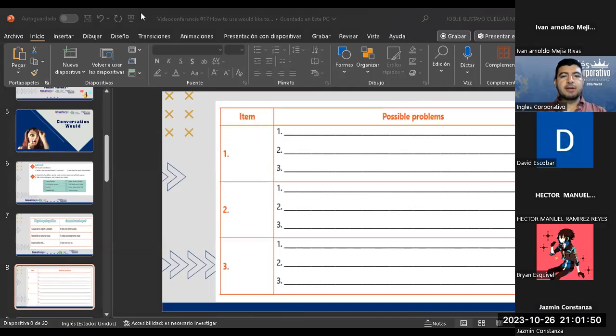Okay, Wendy says Wi-Fi network connection. Okay, Iván, ahí están algunos ejemplos. Como lo están haciendo los demás. Yes, Luz. No problem. Printer jammed paper. Yes, Luz. And this happens especially when you are in a hurry. Normalmente cuando se tiene prisa, el papel se atasca. I don't know why. It happens.